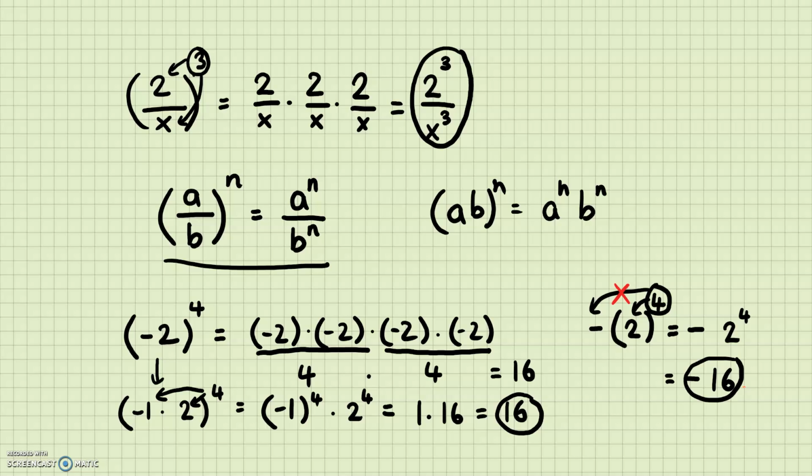So be careful when you are calculating with negative signs and parentheses. You have to be careful if the negative sign is inside the parentheses or if it's outside of the parentheses. If it is inside, you have to apply the power to both the negative sign and the number. If it is outside, leave the negative sign outside and apply the negative sign last, after you're finished calculating the number.